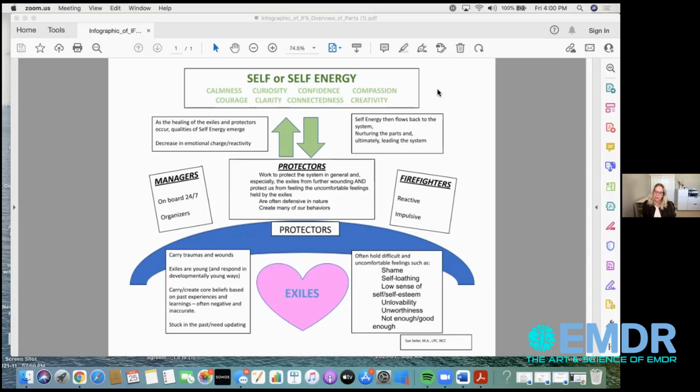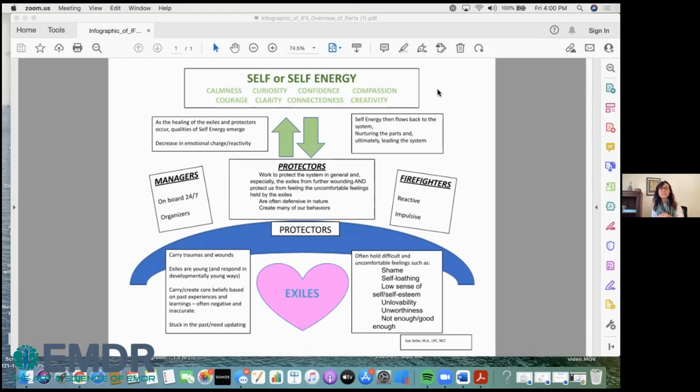Yeah, thank you. And it's really a good segue into self-energy. Self-energy, yes. Because the only way to get self-energy is to unblend from a part. Especially in studying IFS and talking about it and talking to people, sometimes people will experience a surge of self-energy, like in a meditation or doing yoga or a meditation practice. And then we think, oh, that's the way to self-energy.